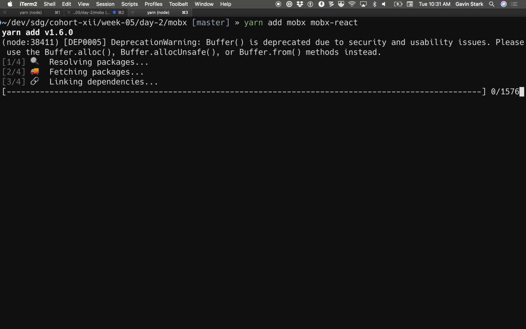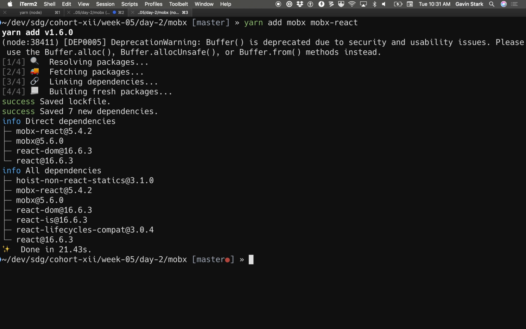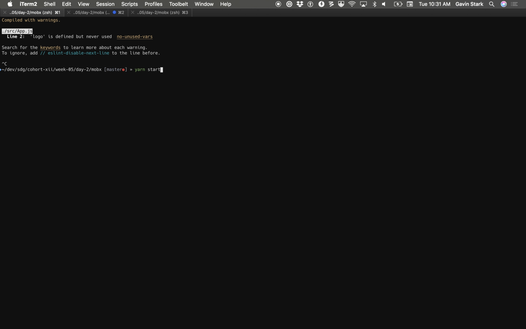Sorry. We have to do this for every project? Yep. For any project where you want to add MobX. So any project where you want to add package X, you have to add package X to the project. Create React App, by default, adds React and JavaScript, and it adds things to your project. Beyond that, anything that you want in addition to, you must add to your own project. So you see it brought in more than just MobX, and brought in some components that it needs. I'm going to restart my yarn start.